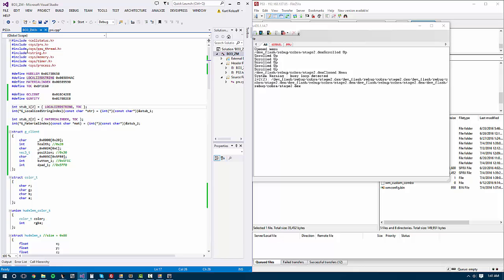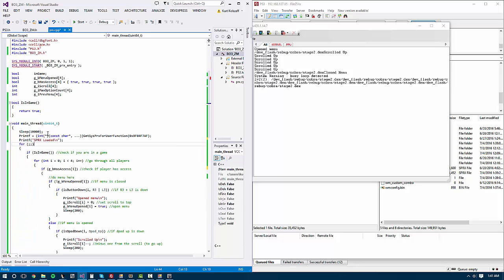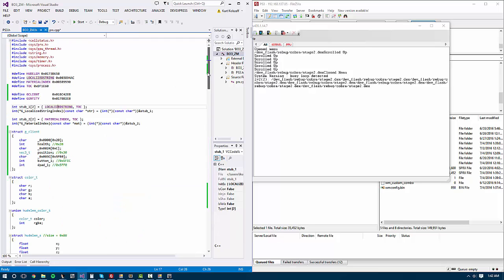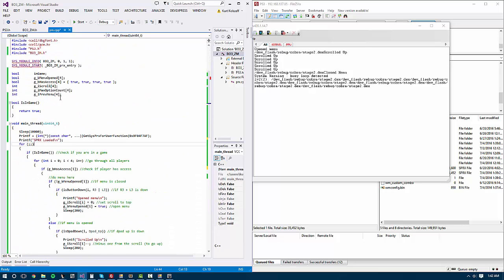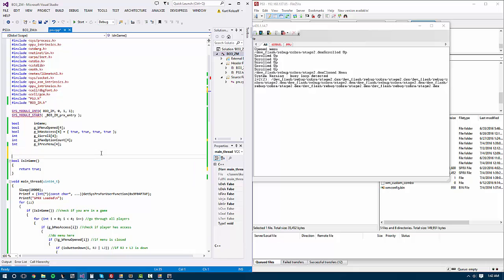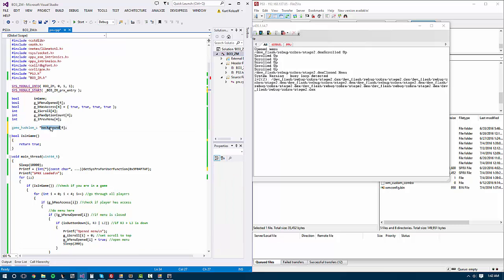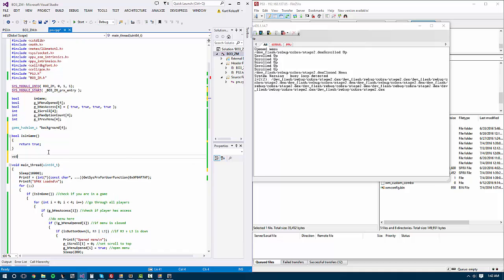Not 100% sure, but I guess we'll try it out. Alrighty, so basically, now we need to make some HUD elements. Game HUD element S. So we background. We'll just start off with the background for now. And void load HUDs.